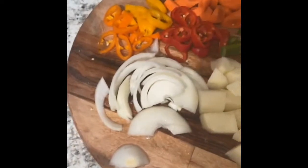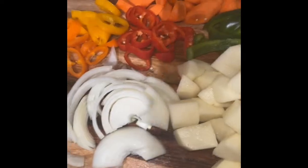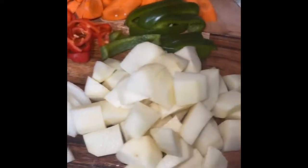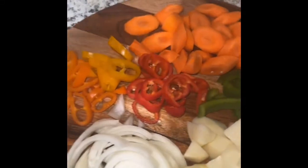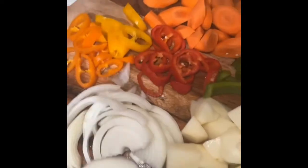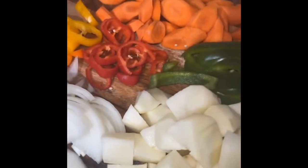These are the vegetables you need for the beef stew. That's my choice, but you put whatever you want. I don't like telling people what to put because you never know what people have or don't have. Just put some vegetables. I'm putting carrots, potatoes, green peppers, mini red peppers, mini other little peppers, and the onions. Wash them, clean them up, and we'll go to the next step.